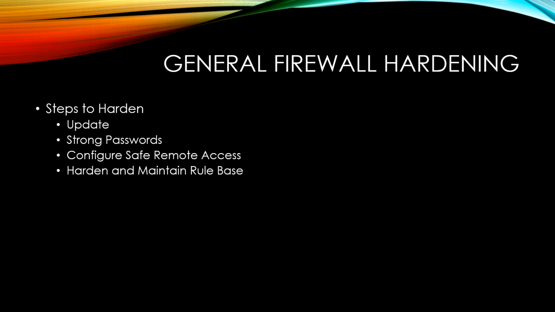Configuring safe remote access is also always a good idea because remote access gives a user access to your network from an outside source, and that can expose your system if you're not using a secure remote access technique. The way this is done is by configuring the firewall rules to allow remote access only to authorized individuals operating on secure networks. That helps avoid any threat of intruders gaining access or intercepting that signal.